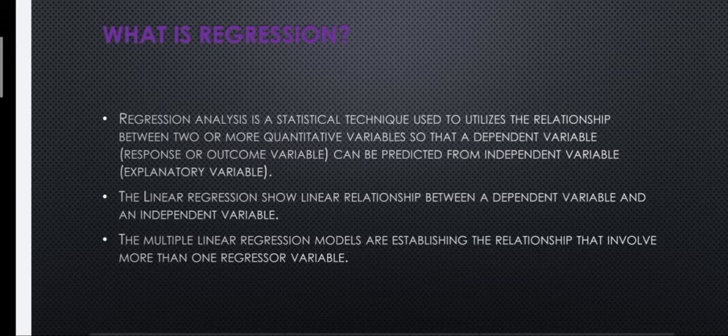Okay, so the linear regression show the linear relationship between a dependent variable and independent variable. Tadi I'll talk about the regression. So regression ni it can be polynomial, it can be linear, and it can be quadratic regression. So in this topic, kita first chapter ni kita fokus dulu kepada linear regression. So linear regression will show the linear relationship.